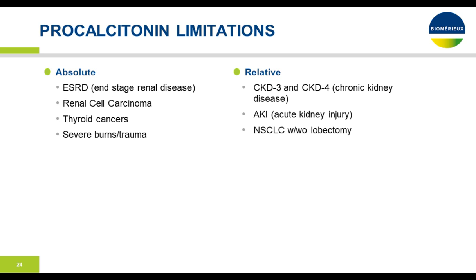Now, this is a great segue into what stewardship teams probably need to do. They need to not ignore end-stage renal disease or CKD patients and maybe start getting Procal levels so they can get a baseline. There is anecdotal information out there that an end-stage renal disease patient that's not infected has a baseline Procal of 0.5 nanograms per ml. But it's sort of a moot point because when your end-stage renal patient comes into your emergency room with fevers and a dialysis catheter, guess what? They're going to get vanc and Zosyn. Doesn't matter. Procal may allow you to de-escalate quicker, but you have to preserve the dialysis catheter at all costs.